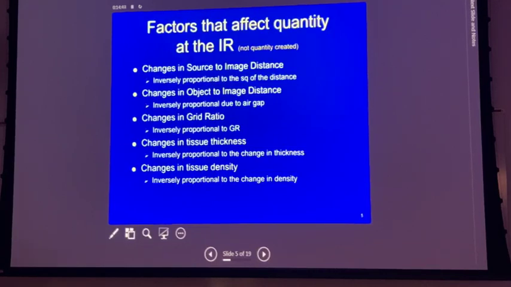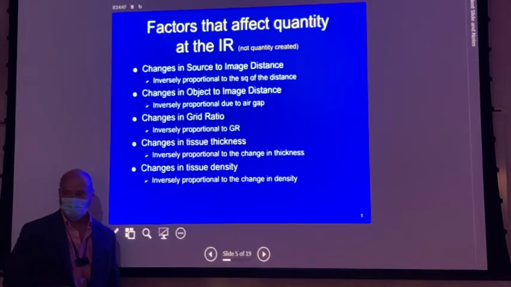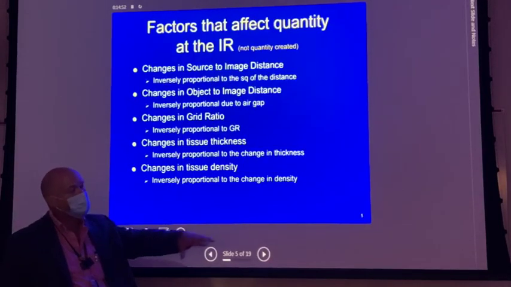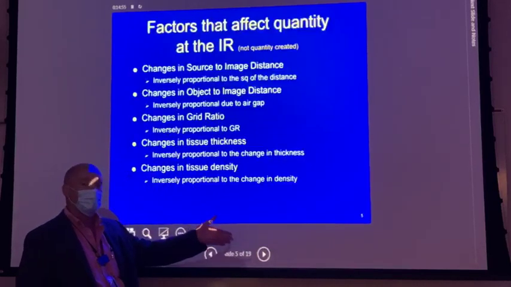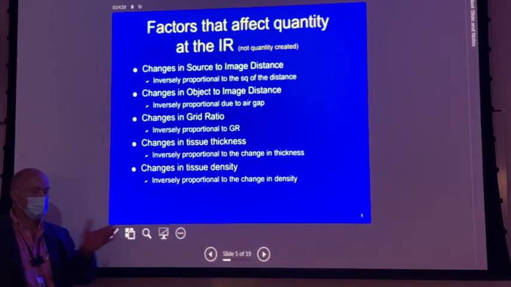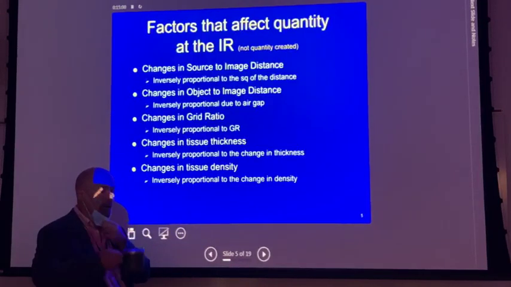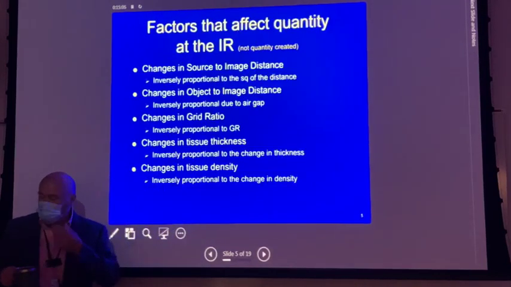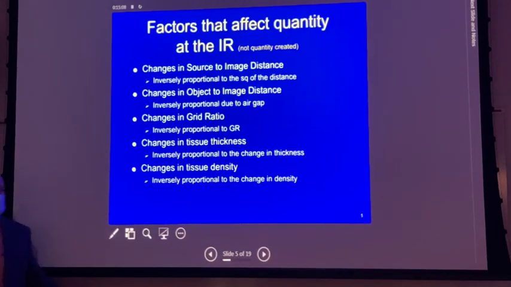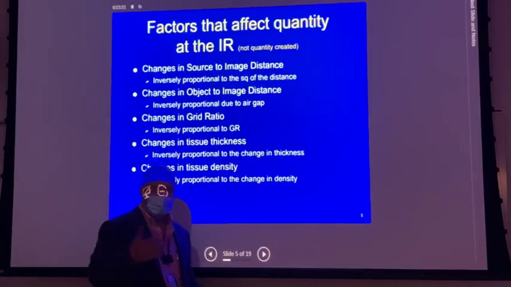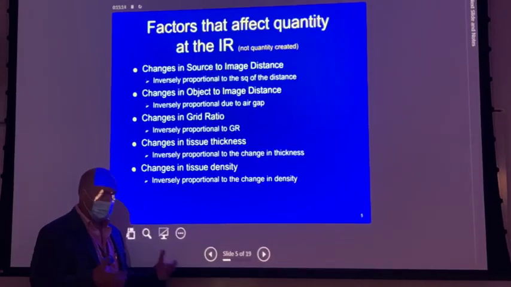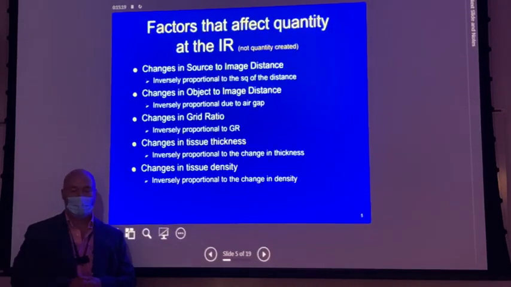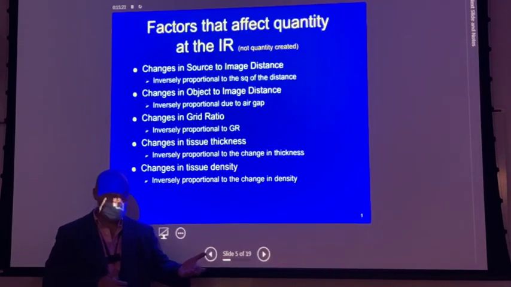Same thing with grid ratio. As you change grid ratio, what's the purpose for a grid? Absorbs the low energy. Not necessarily low energy. It's going to be low energy by virtue of it having interacted inside of the patient, but the purpose is really to absorb that wide angle scatter radiation, right? And if it absorbs that scatter, the exposure to your image receptor decreases again. So if you go from a low ratio grid to a high ratio grid, what can we say about high ratio grids versus low ratio grids? You need higher technique. You need higher technique, why?